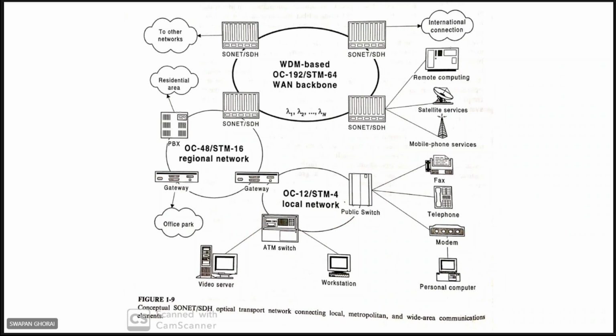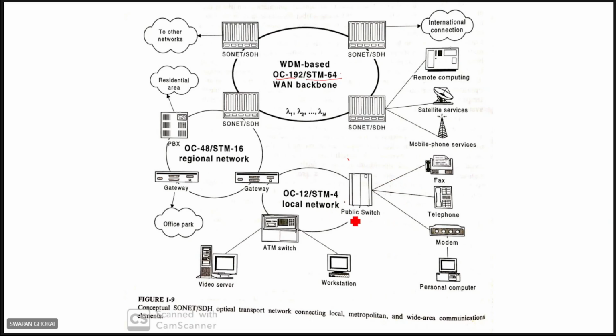I think this is the last slide. In the last slide you see how 5G systems are being used in SONET rings. These are SONET rings. I just mentioned OC levels, STM-64, OC-64. They are the different bit rate hierarchies used. STM is the synchronous transport module, used in India and other countries. This is for the WAN, wide area network, and for the local area network it is OC-12 or STM, where through ATMs different servers, workstations, etc. are connected.